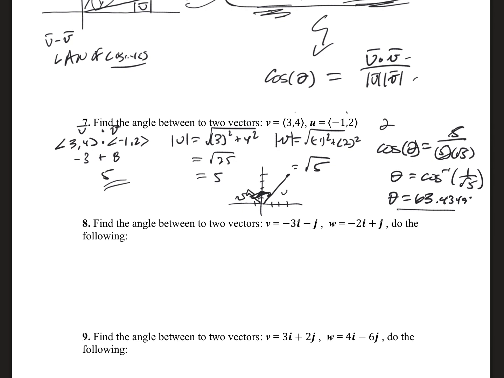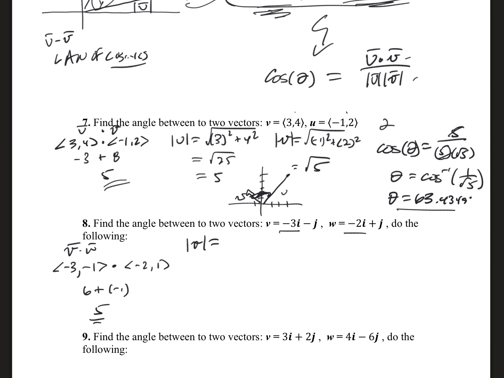So in the next one, I got V times W. In this case, we have to find their dot product. As a matter of fact, it doesn't matter the order. You can go V dotted with W or W dotted with V. We know it's commutative. In this case, we have -3, -1 dotted with -2, 1. So we end up with 6 plus -1, which is 5.